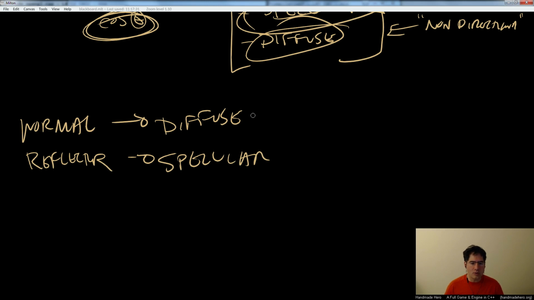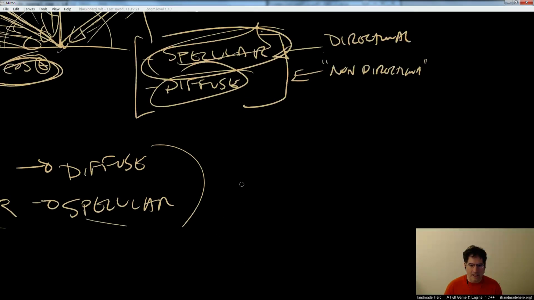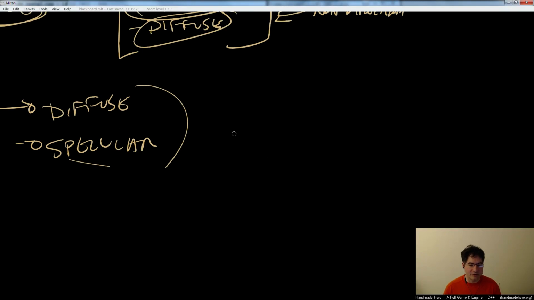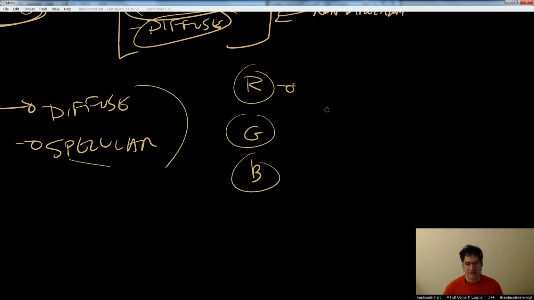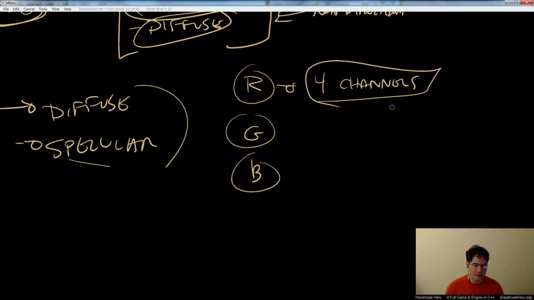Right? So what we want to produce is some kind of function where we can pass a normal and get a diffuse, and pass a reflector and get a specular. And honestly, like I said, I don't have a preconceived notion about how to do this, but if we were talking about storing this in a texture, then what I would imagine is, let's suppose we store 3 textures, an R, a G, and a B texture, and each one of these can be like 4 channels, right? So we can have, let's say, 4 8-bit channels or something, or maybe if we're feeling really gung-ho, 4 floating point channels. I don't know if we've got that kind of bandwidth to spare. But that's what we've got, right?